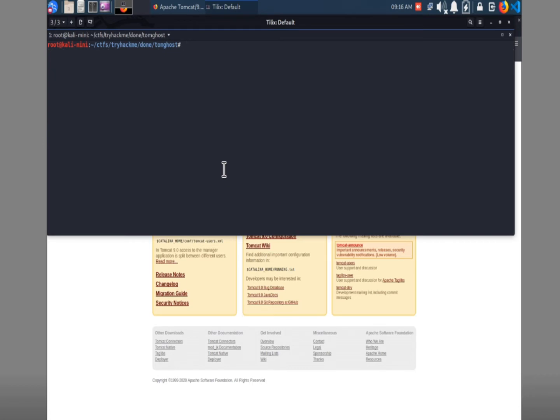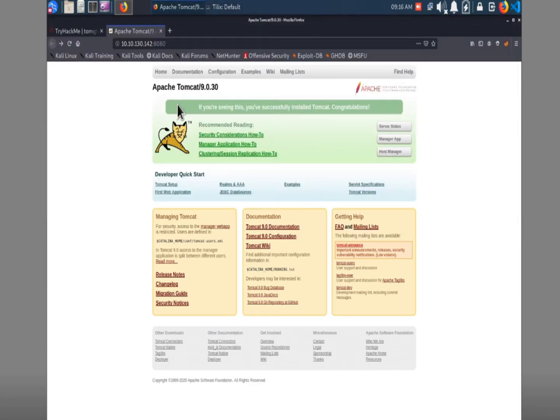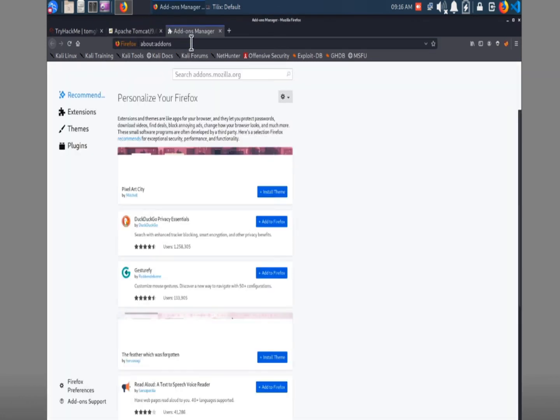The other thing that we could go ahead and do is run GoBuster and see if we can discover any additional pages that maybe we're missing.